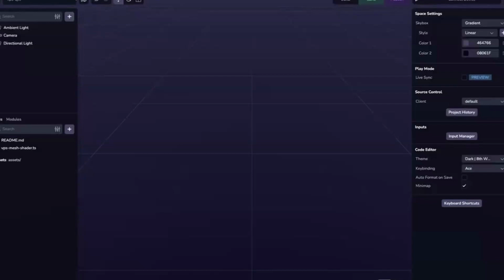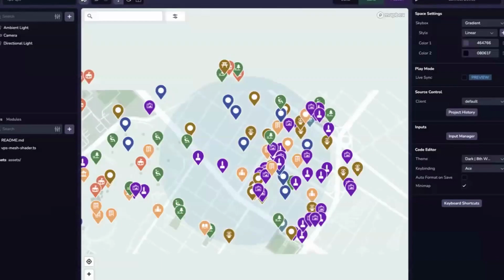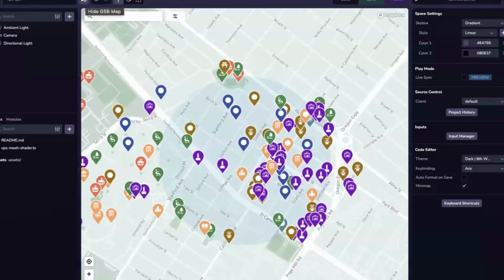This is our geospatial browser. So our geospatial browser allows you to view all the locations where we have VPS activation or VPS enablement. So there are over 700,000 locations around the world where you can create a VPS enabled experience.